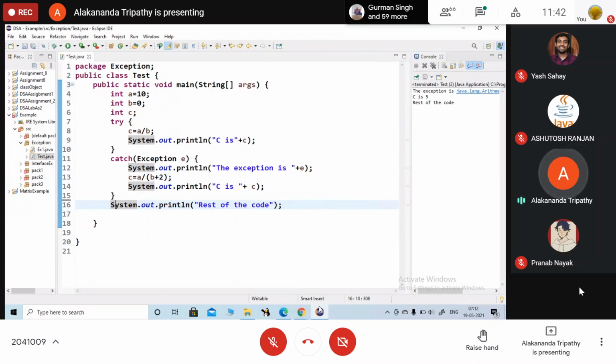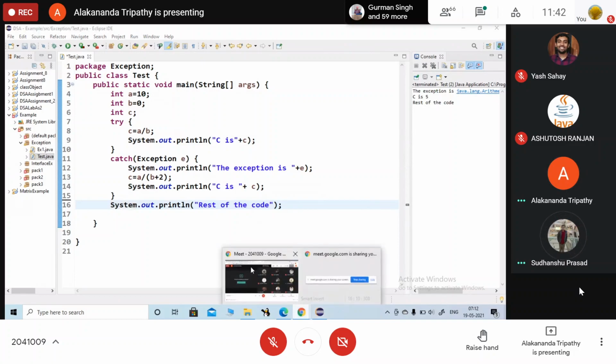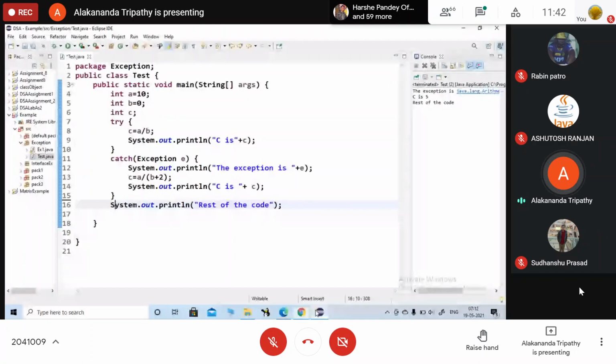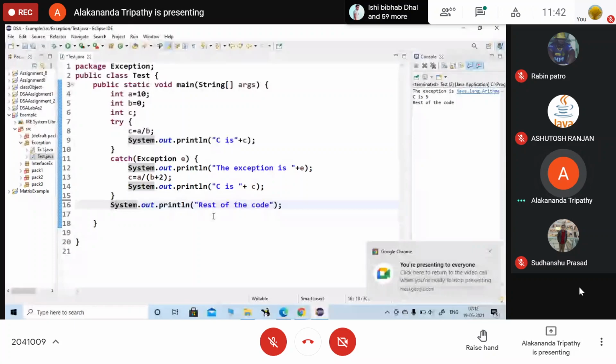Are you clear, all of you? Yes, ma'am. Okay, so this is how we can use try catch block to handle the exception.